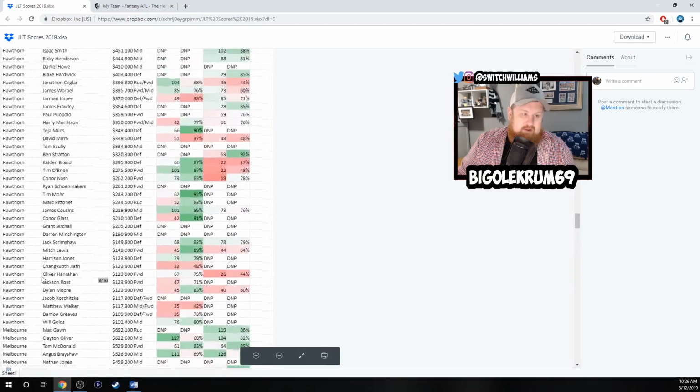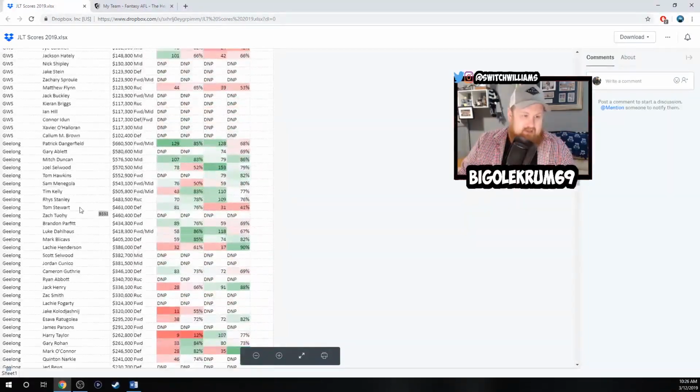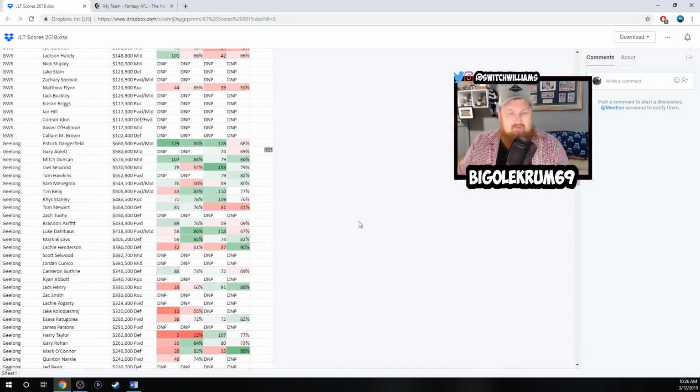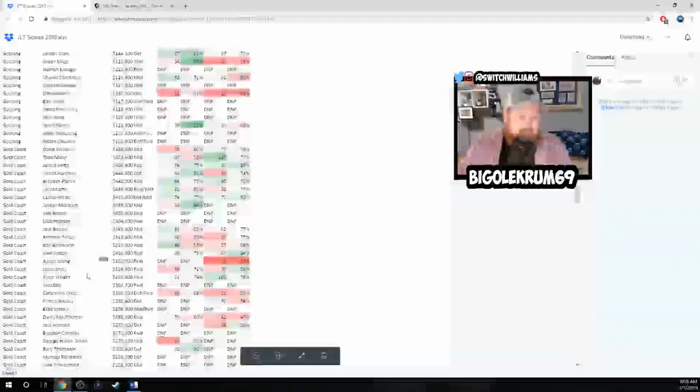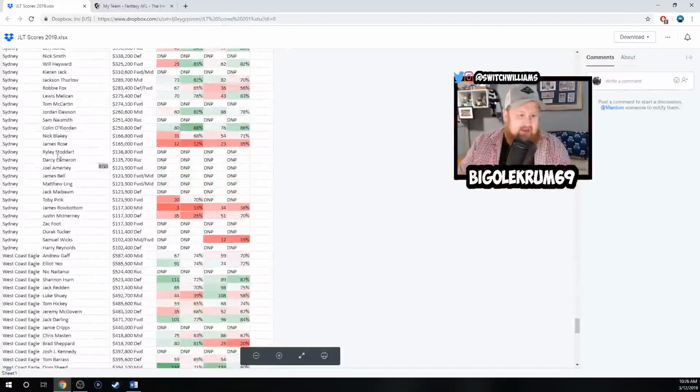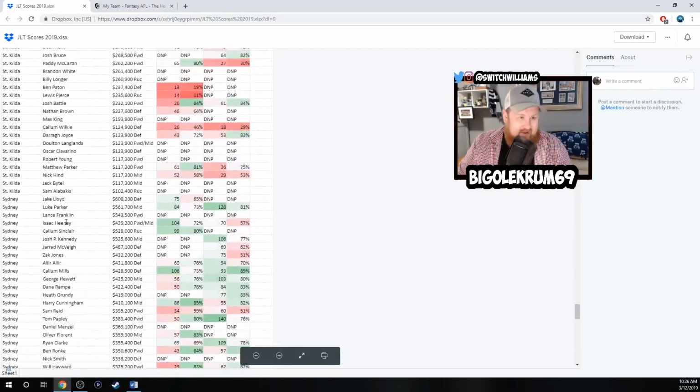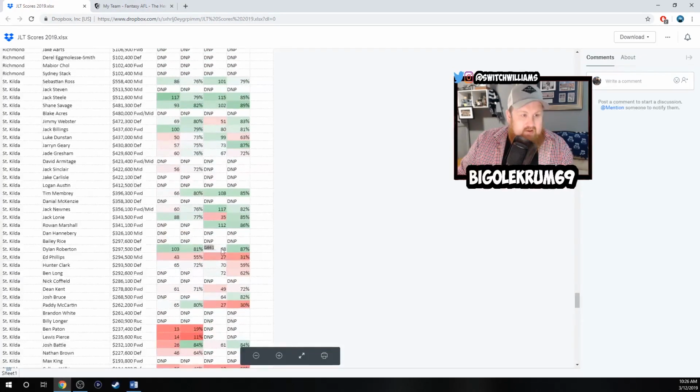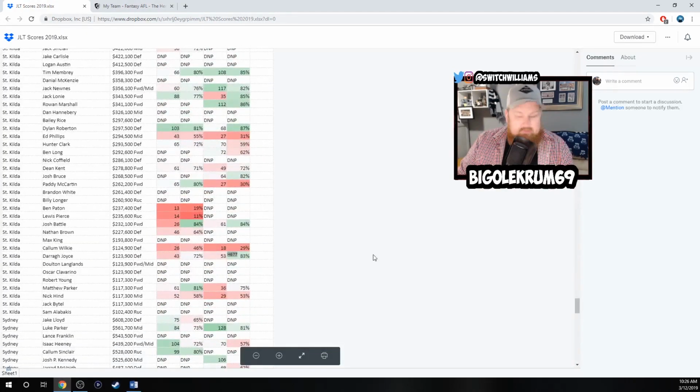Forwards, I mean, Dangerfield, that's your first pick. 129 off 85%, 128 off 68%. He is fit, strong, fast, everything you need. You have him for sure. Second lock is Isaac Heeney, without a doubt. 104 off 72%, 70 off 57%. He's primed for an All-Australian year if I've ever seen someone. So yeah, get him in for sure.